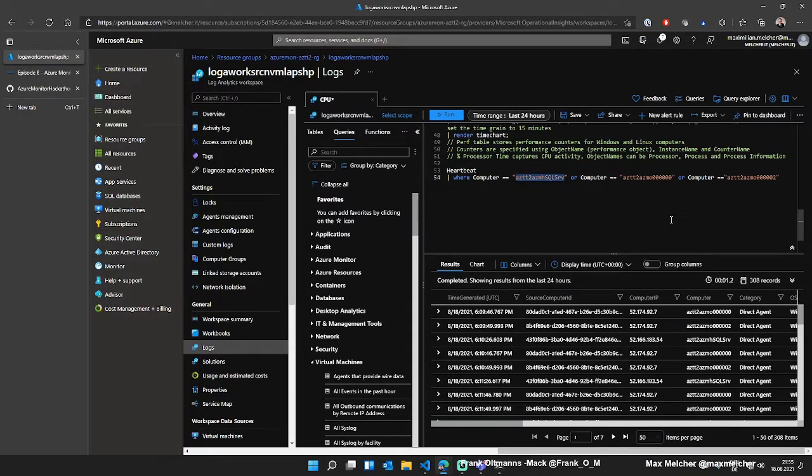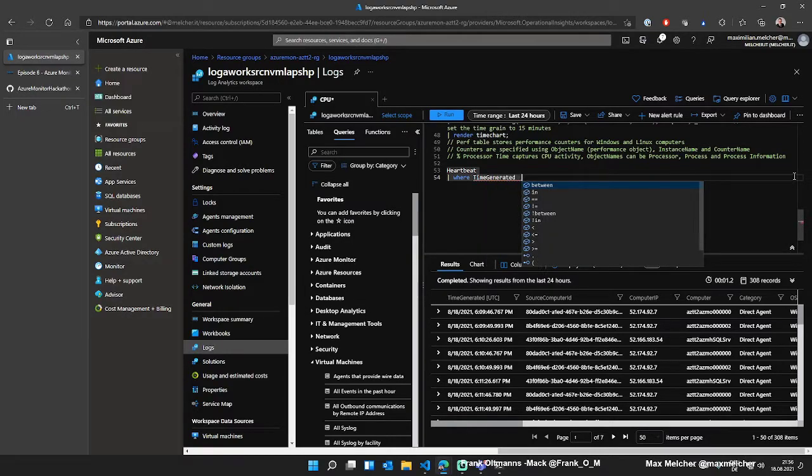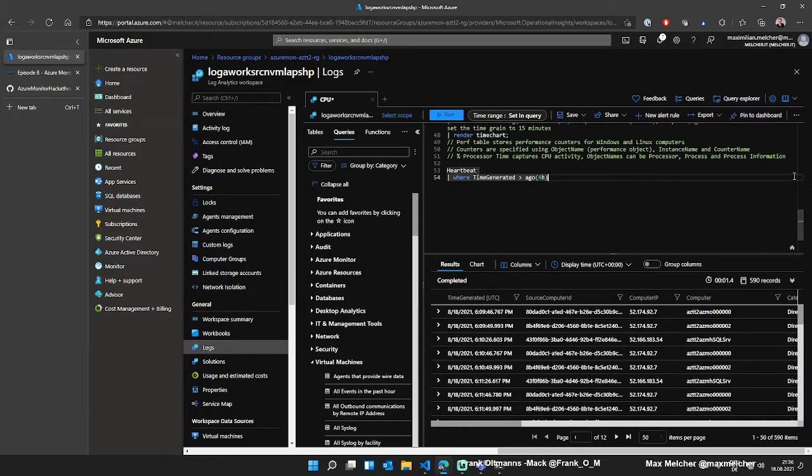So, what kind of? I don't know. For me, it would be helpful to say, hey, show me every computer that has got a heartbeat in the last 5 minutes. Mm-hmm. Okay, so removing this. A time generated. And go for hours. Is there something like, can you get maximums or minimums for values? I think in Kusto it supports that. Yeah. And so, first of all, I would summarize this by computer, you know?